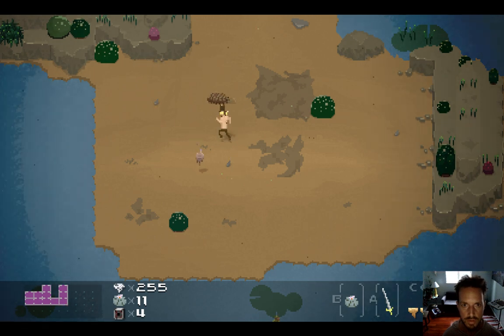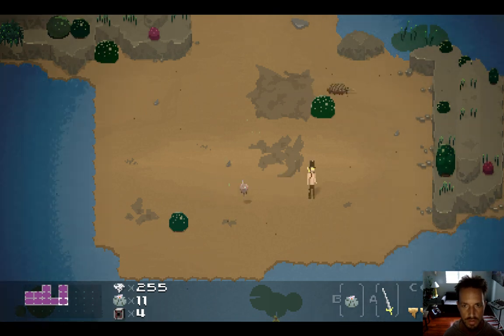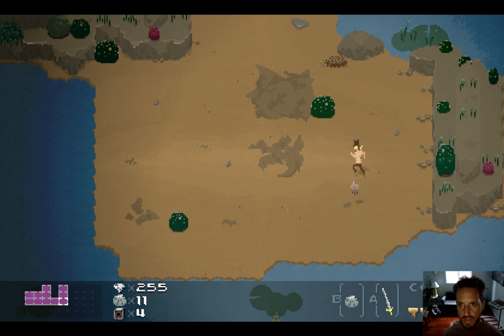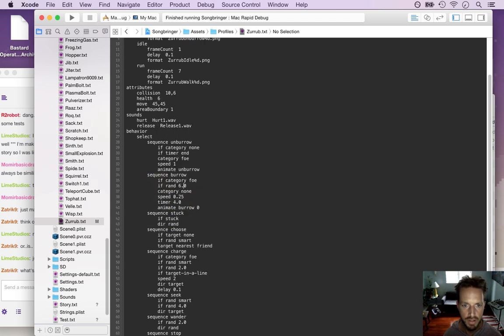Burrow. Burrow. Dude, he's not burrowing enough. I need to change the burrow. Make it more. Jeez. How long do I have to wait? Oh, this is crazy. I gotta make Burrow way more. Let's put Burrow's priority up higher and then Burrow's random timer much lower.